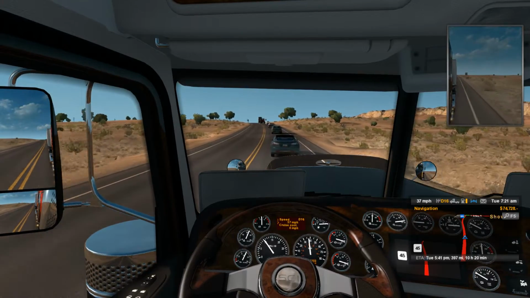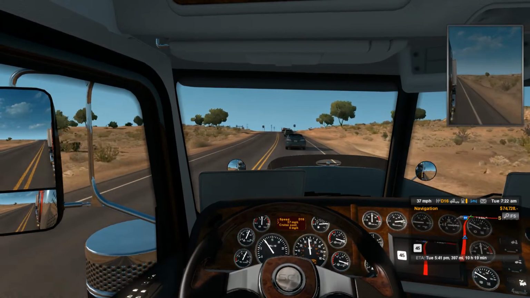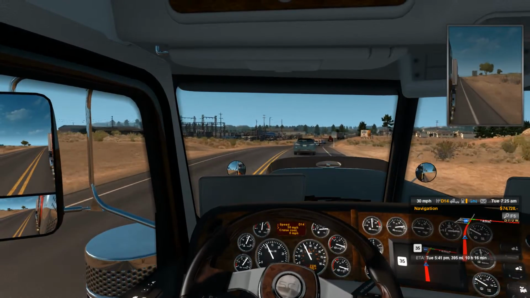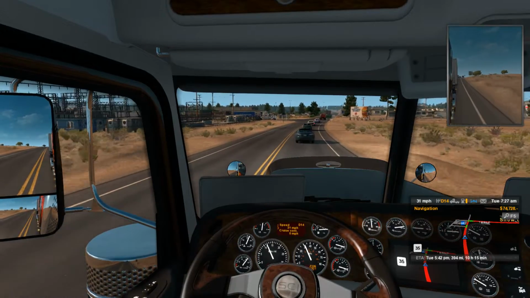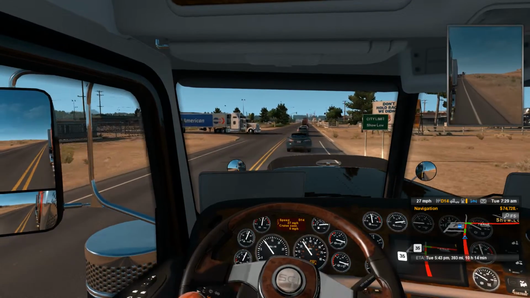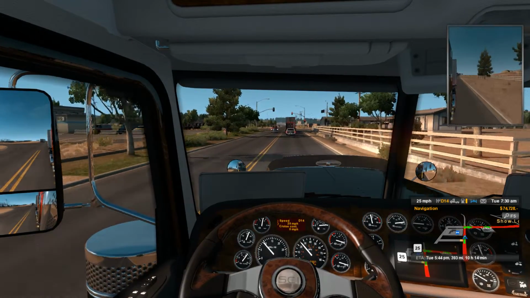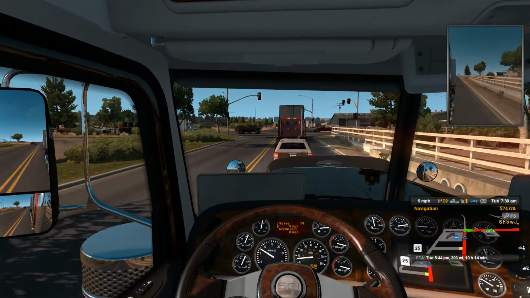Alright, so it looks like we're coming up on a town here. The speed limit has dropped from 65 to 45 and should drop to 35, yep. There's that. And there's the 25 mile an hour drop. Hopefully we can get these two trucks out of our way at this intersection, open up the road a little bit.